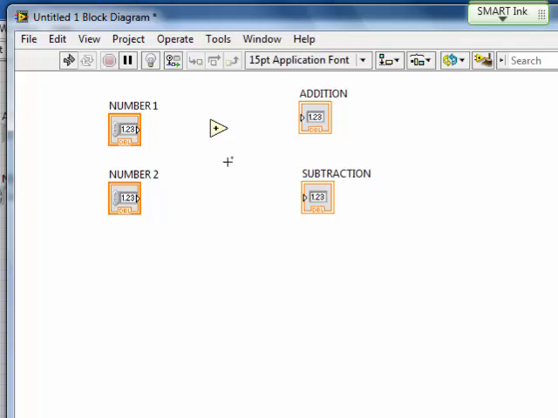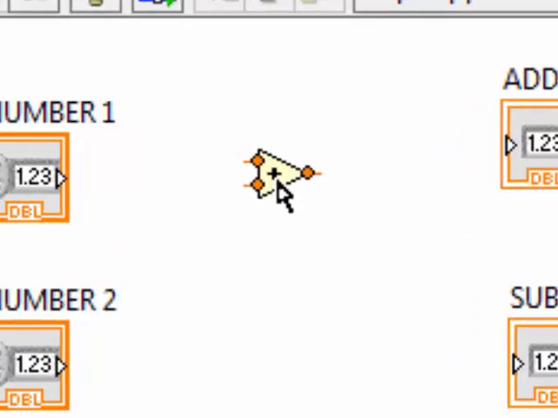If we zoom into the addition block here, and I place my cursor in the middle of it, you can see that there are 3 orange dots that appear. 2 on the left side and 1 on the right side.